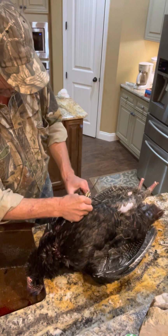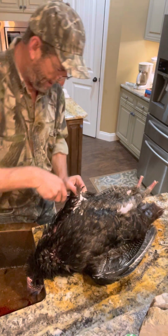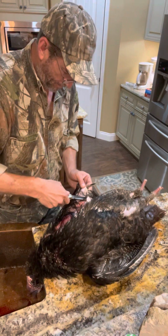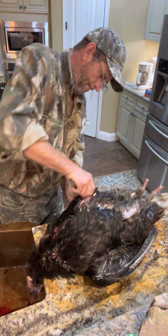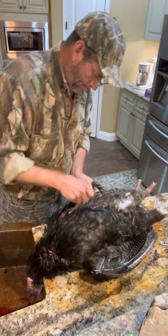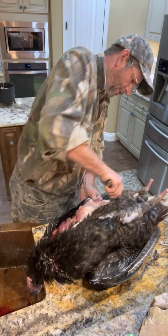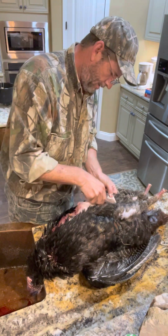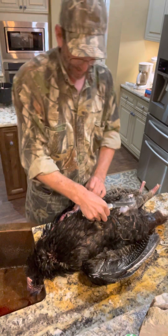And turn it to the other side. You always tip right there. Try to pick the skin up, that way it don't cut into the breast meat. It usually separates pretty well. And you really got to worry about not getting it all feathery, because you're going to peel most of that layer of skin off. Now we got it separated.